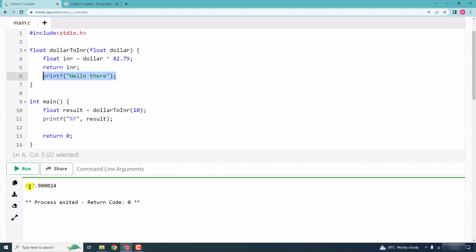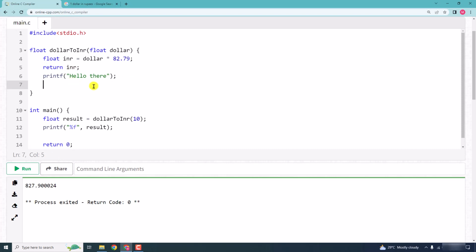I just get 827.90. That is because whatever statements you may have after the return keyword, one more printf line, one more calculation, whatever it is, those statements will be skipped.